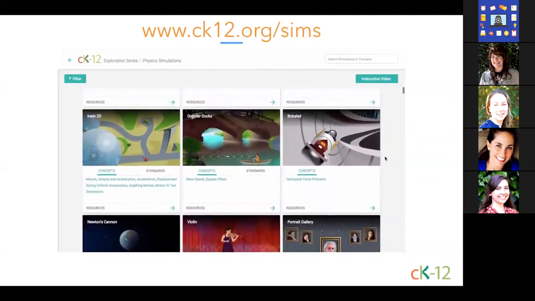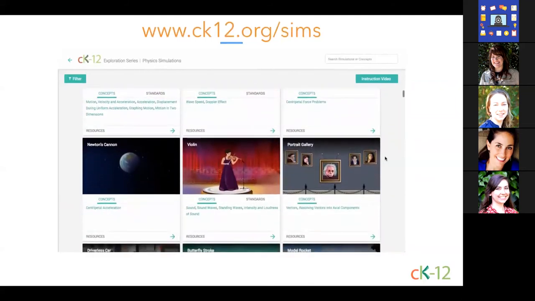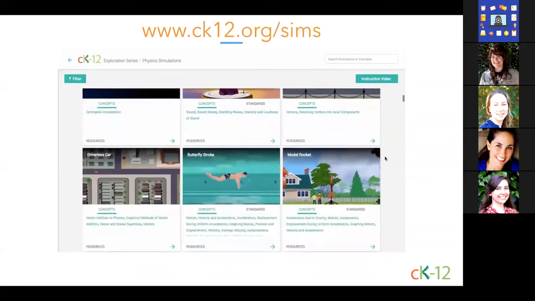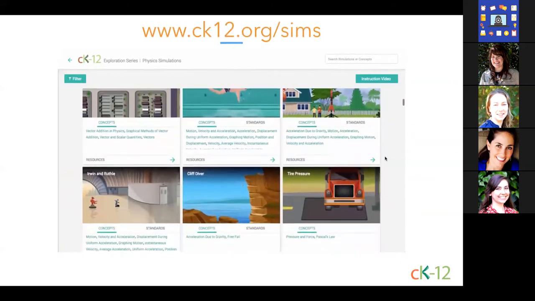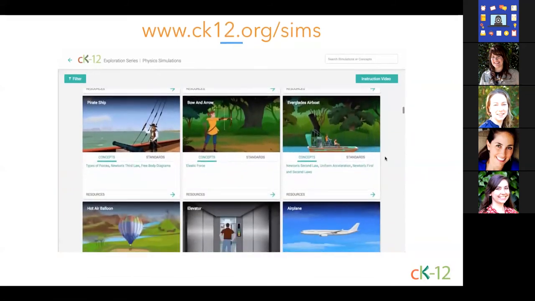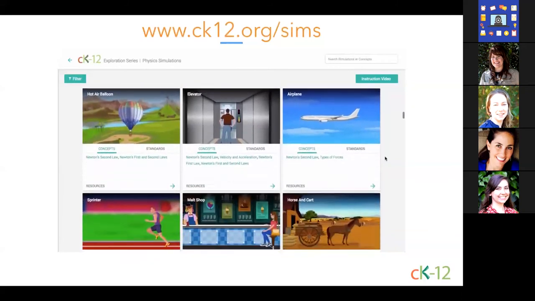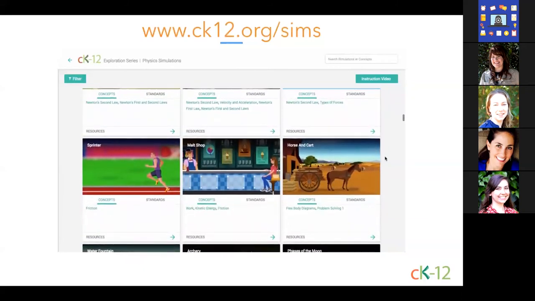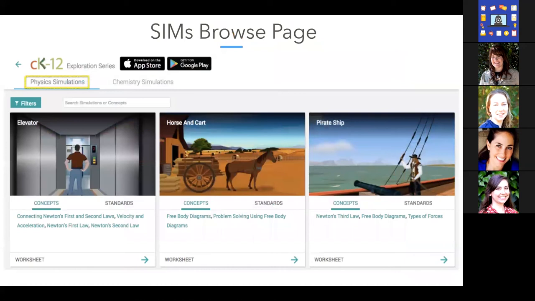In our collection of 120 Sims, we have bobsleds, music recitals, swimming, archery, airplanes, and more. These are all real-world settings that are hard to replicate in the classroom. Our collection of Sims are currently divided into 2 branches, physics and chemistry. We are now looking at the physics tab, and the first row features 3 of my personal favorite Sims for topics commonly taught in a physics classroom around this time of year.